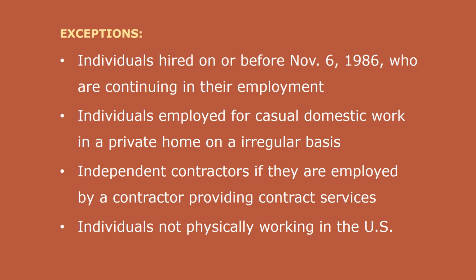Next, individuals employed for casual domestic work in private homes on a specific, sporadic, irregular, and intermittent basis. Also, independent contractors, or individuals providing labor for you if they are employed by a contractor providing those services, for employee leasing, and temporary agencies. And finally, individuals not physically working in the United States.